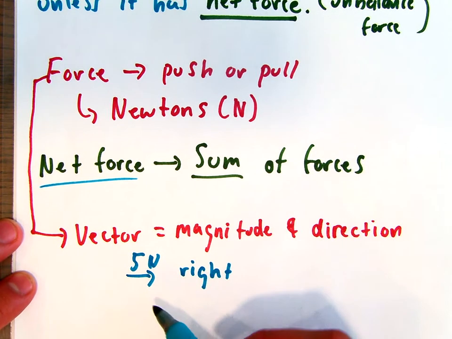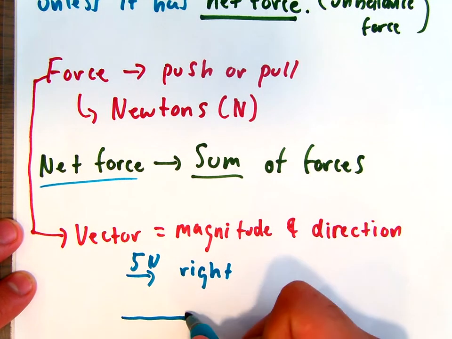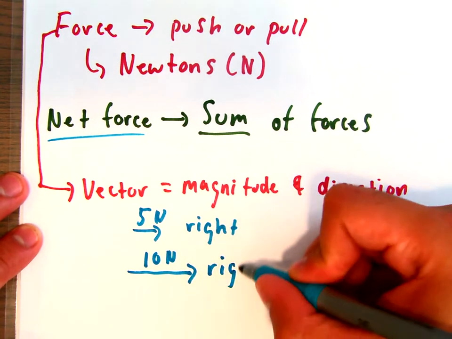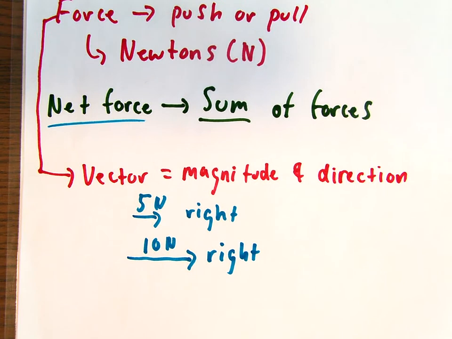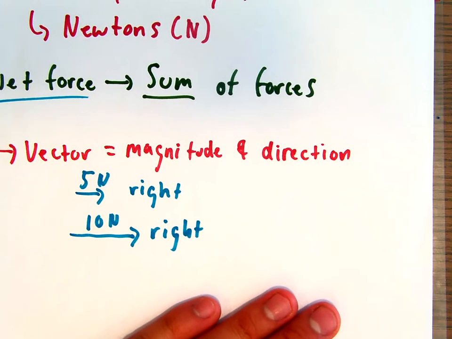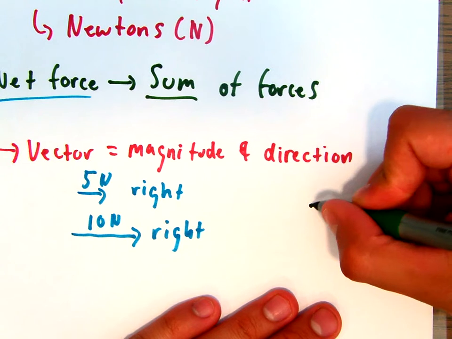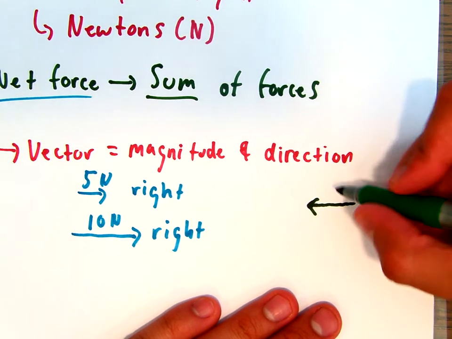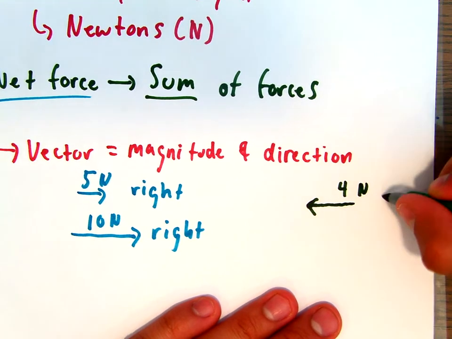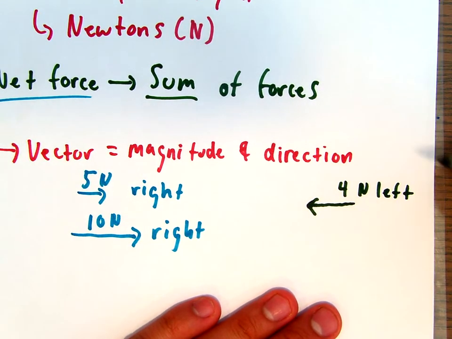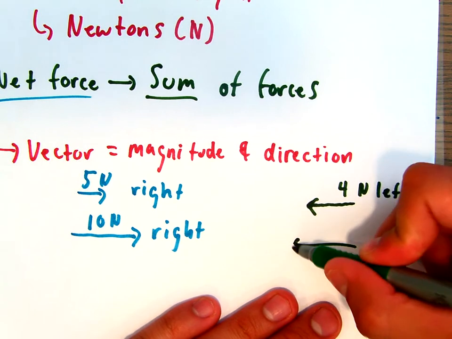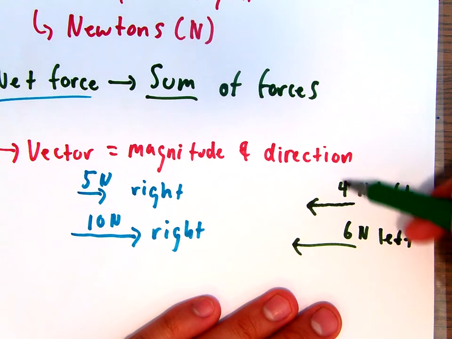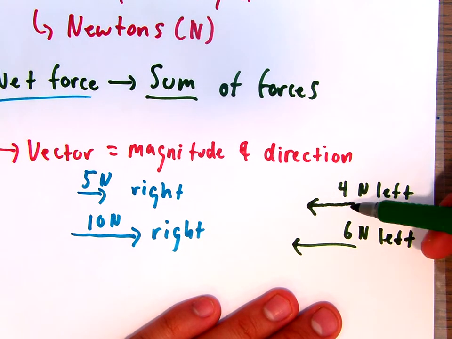But when we're using arrows, the size of the arrow matters, because in vectors, a larger arrow represents a larger force. So this would be something like 10 newtons. And you'll also see arrows to the left, because the force can go right, left, up, or down as well. So let's say this is 4 N to the left. Or you might see something slightly bigger, 6 newtons to the left. The point I'm trying to get across is that the length of the arrow matters. Larger arrows equal larger forces.